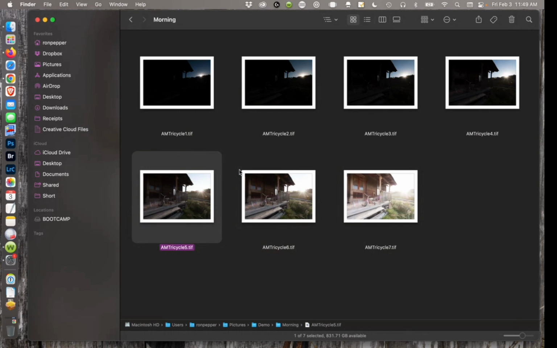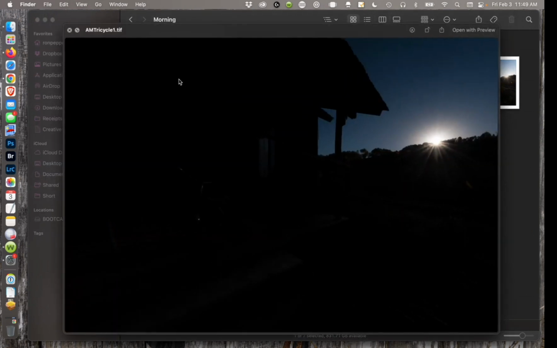So I want to stress that. Like I always tell people, don't think that just shooting brackets and using HDR is going to make a photo that wasn't a good photo into a good photo. Yeah, crap in, crap out, right? Well, yeah, but if the light isn't right, this is a way of dealing with that and getting something out of it. So let me go through the bracketed sequence, and these were bracketed one EV, one stop apart. That's what the camera that I had at the time would do.